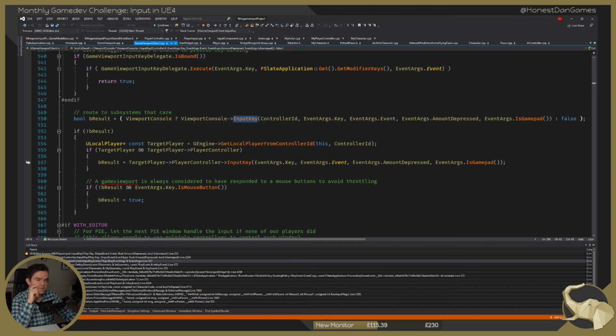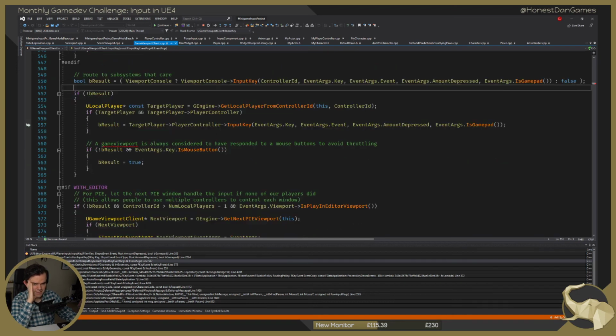Oh crikey, so if the console is open, then it will write that input key into the console instead? So that you can do stuff with the console open? I'm not 100%. Anyway, let's pretend that doesn't matter for now and just focus on this.